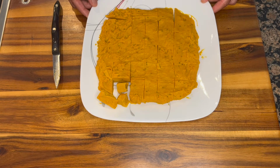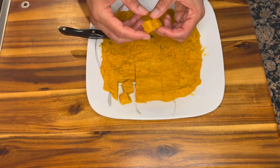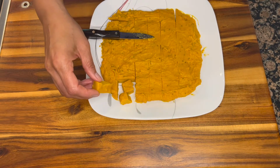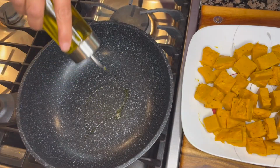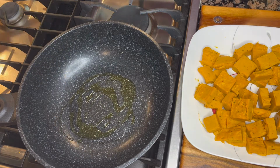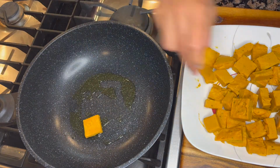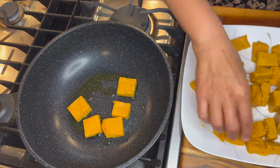You'll have perfect texture every time. Now we are ready to shallow fry these. You can deep fry them if you like. You can even put them in your oven and get them toasted golden brown on all sides. It's your choice. Today we are going to shallow fry these. Add a couple of tablespoons of olive oil or cooking oil of your choice to the bottom of your pot. Once the oil heats up, we are going to place our pieces that we just cut in the oil.